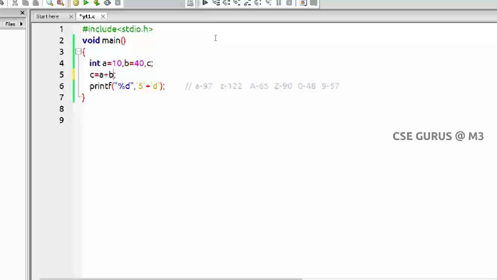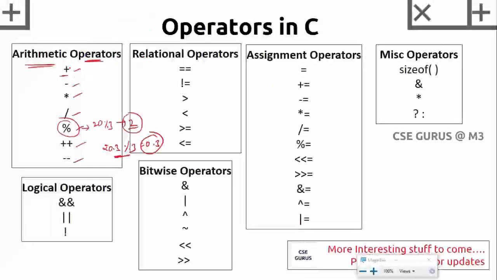C equals a plus b is accepted, C equals a plus 15 is accepted. Afterwards you want to print the variable value, that is C, which will become 10 plus 15, 25, that is also fine. Here also you can give single quotes. So this is basic, like for the arithmetic operator plus how you can get it. So this part is over. Next we'll go for minus, then multiplication, like this each and every operator we'll see.